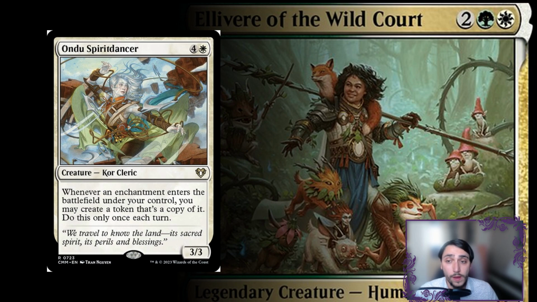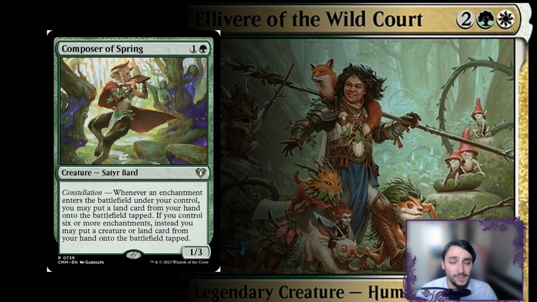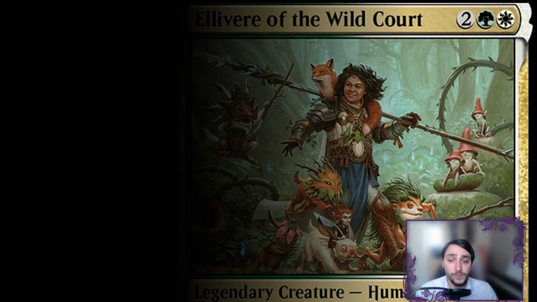Then another great one introduced by the Commander Masters series is the Composer of Spring. This is amazing for ramping and then eventually also to put in permanents. As a Constellation, whenever an enchantment enters the battlefield under your control, you can put a land from hand onto the battlefield tapped, but if you have 6 or more enchantments, you get to put any creature or land onto the battlefield tapped, and that's amazing. One of the better creatures that was created for enchantment decks from the previous deck.